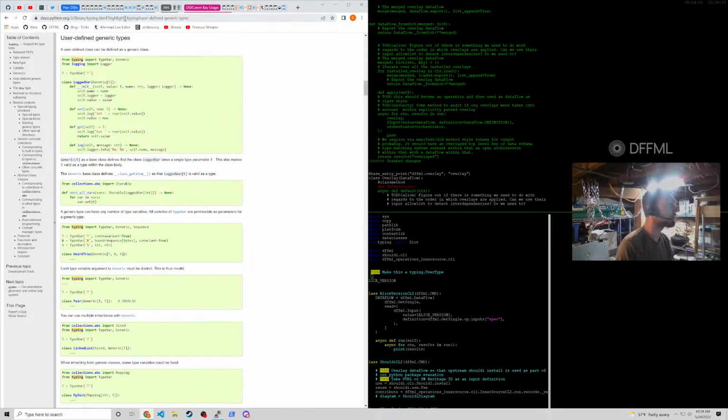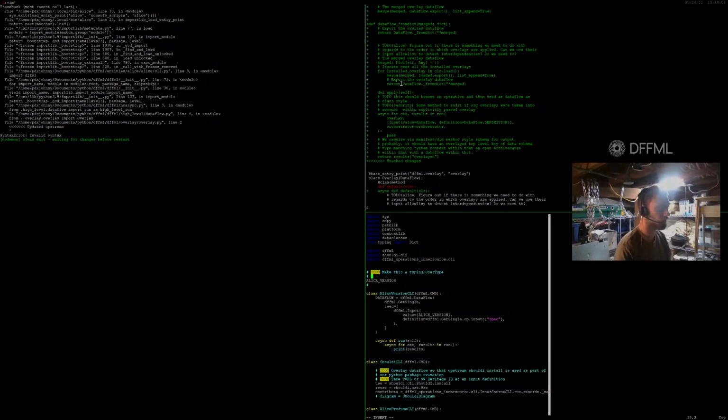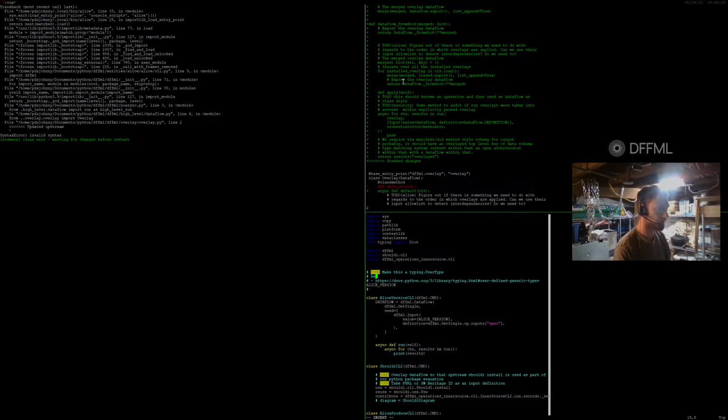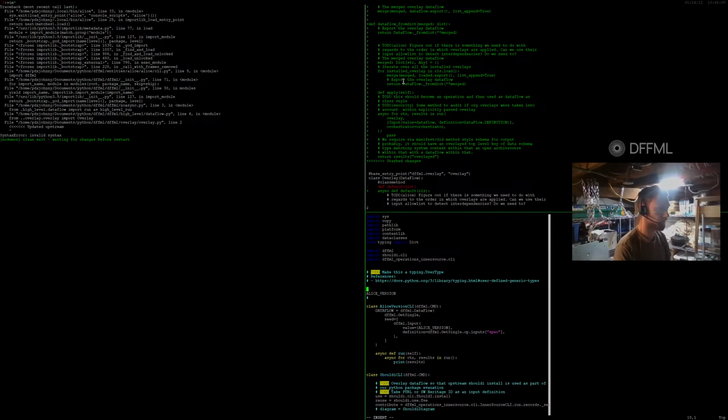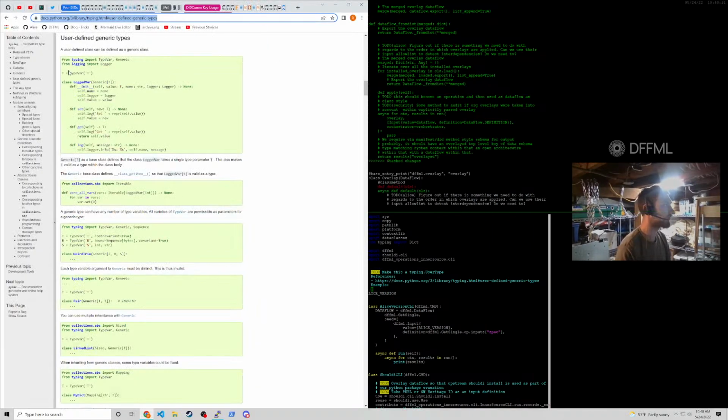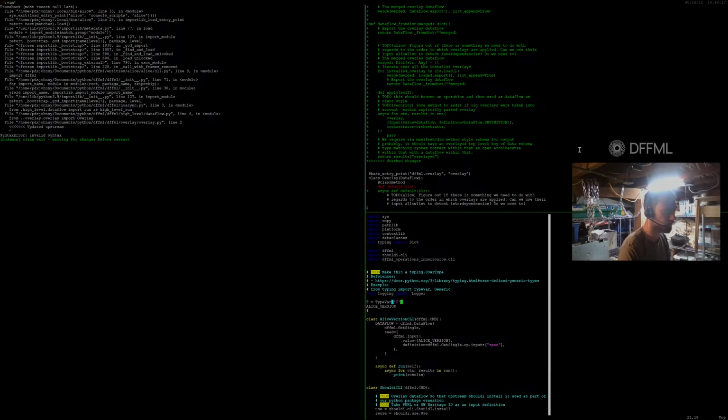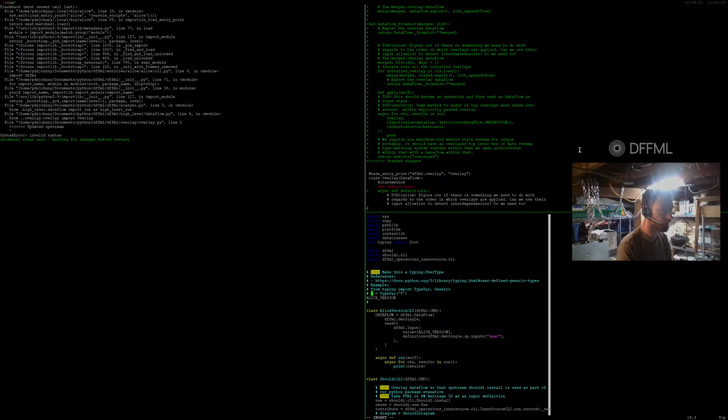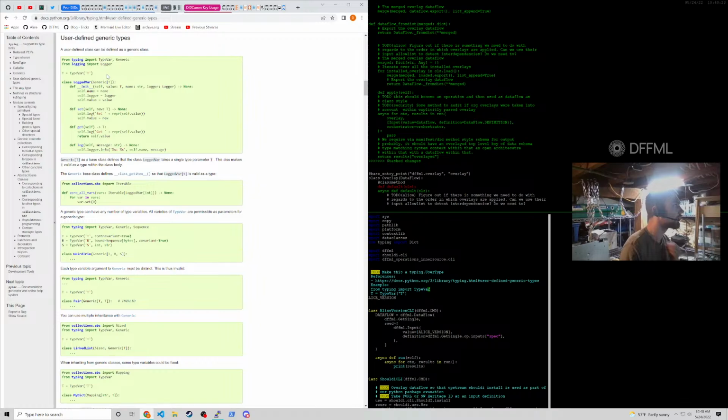User-defined generic types. So put some references, and we'll put the example. Right, so type var. T, generic T, logged var.